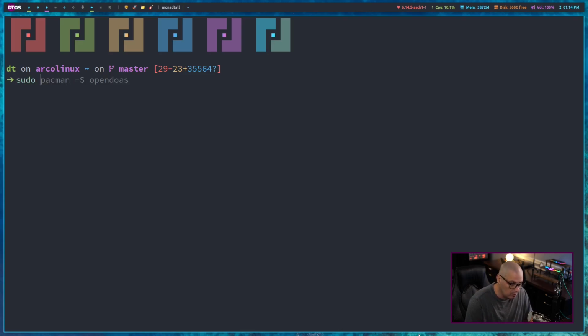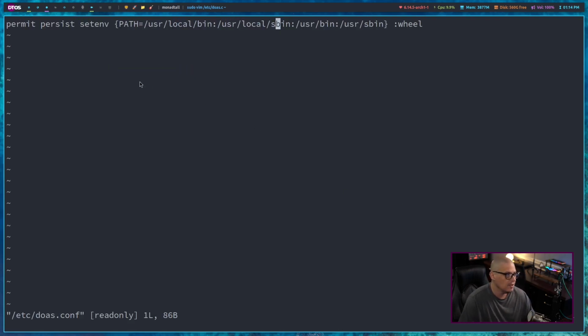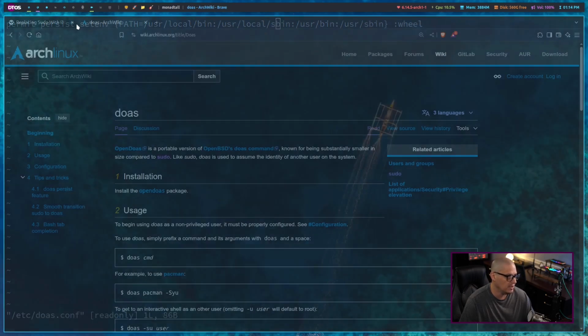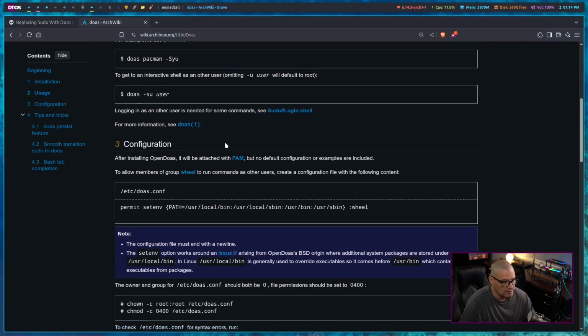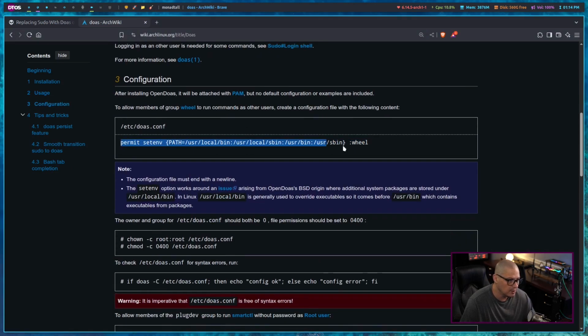And then what you need to do also with sudo privileges is you need to do a sudo vim /etc/doas.conf. So we need to create a doas config file. By default, there won't be one on the system. Create one. It's going to be an empty file. Give it your sudo password. And then what you want to do is you want to paste a line from the Arch Wiki. So the Arch Wiki is nice enough to give us this line here.